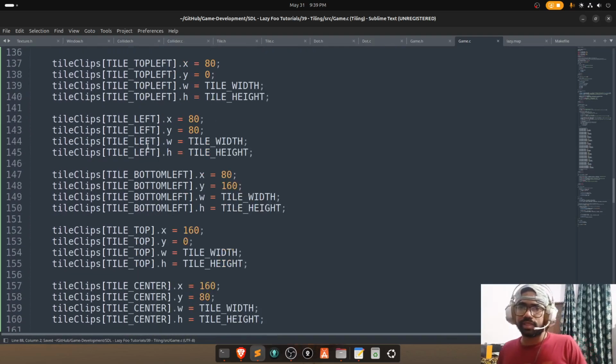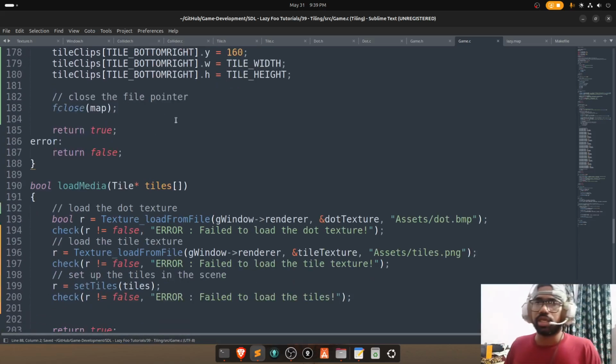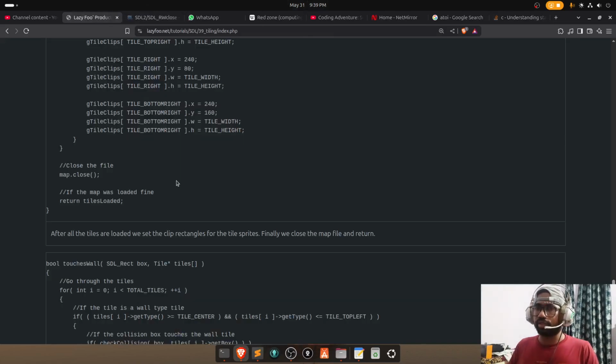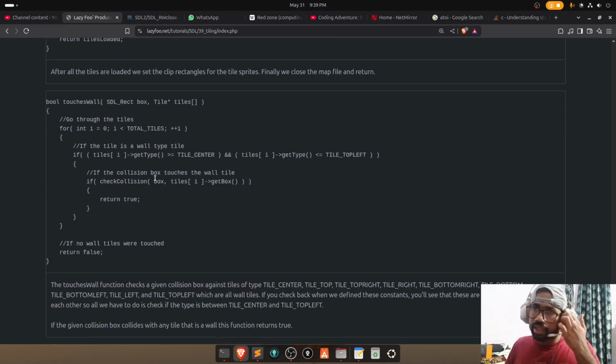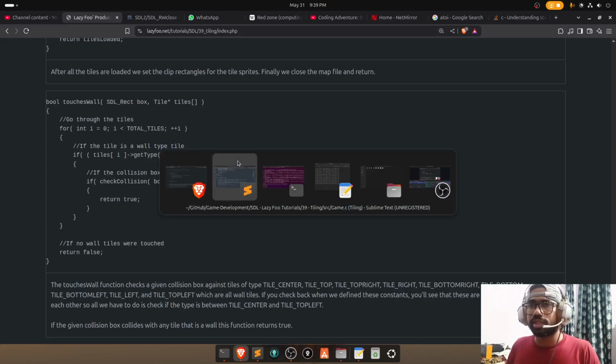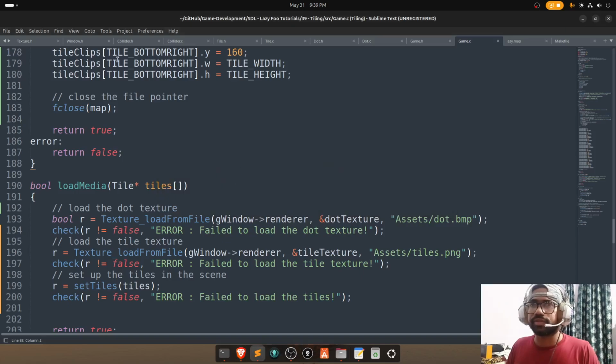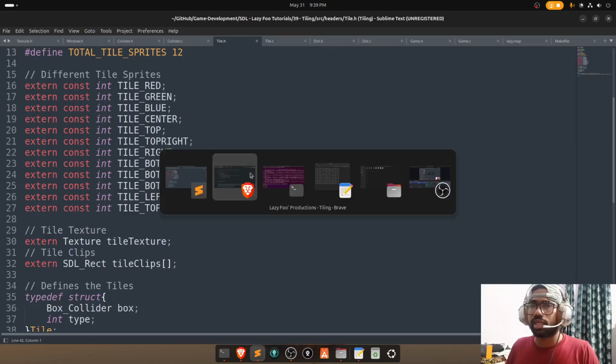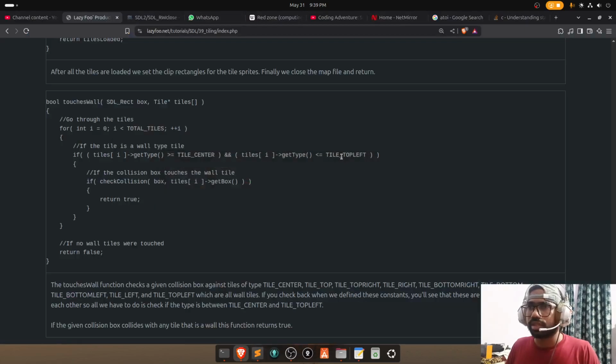Okay, so the files are set and we have clipped. Right, now on to the next thing. Well, I wasted a lot of time on that. Okay, then we go: it's greater than or equal to center, and top left.